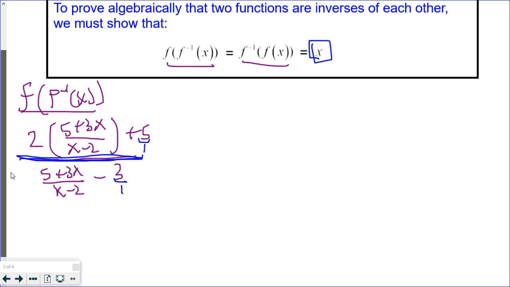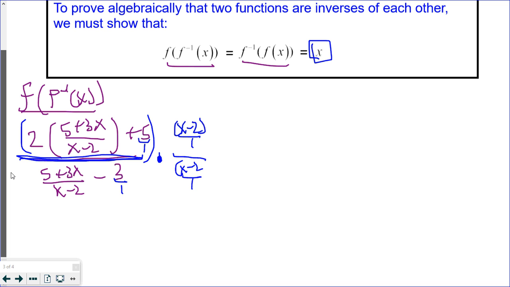And I tell them the best way to simplify this would be to multiply the top and bottom by the lowest common denominator, what they all share in common. In this case, that would be 1 and x minus 2. So I'm going to say x minus 2 over 1 on top and x minus 2 over 1 on bottom. Now, again, some students prefer to simplify it as one fraction on top and one fraction on bottom and do same, change, flip, all that stuff. I prefer to simplify it down to one fraction, okay?